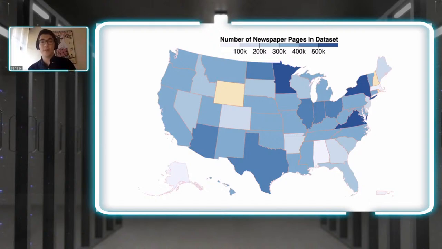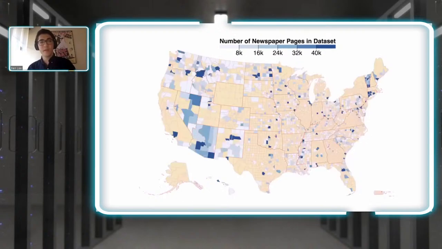So here is a choropleth map showing the number of pages in Chronicling America by state, as of April of 2020, when there were about 16 million pages. At the time, 47 states plus Washington, DC and Puerto Rico were covered, with additional states and territories along the way. And here is a county level map. I like this one for a couple of reasons. One, I think it shows just how local many of the papers in Chronicling America are. And moreover, I think it gives a sense of just how much of the United States is covered in one way, shape or form by Chronicling America. It's fun to try to find a county that isn't covered.